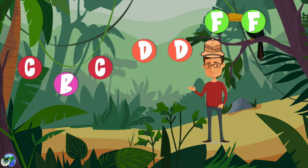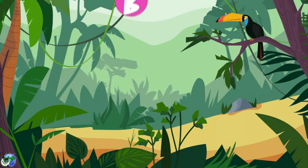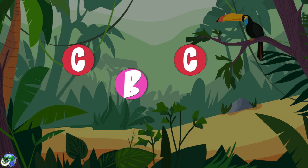Into the mix. Here are the notes that can play the melody. Are you ready? One, two, here we go!